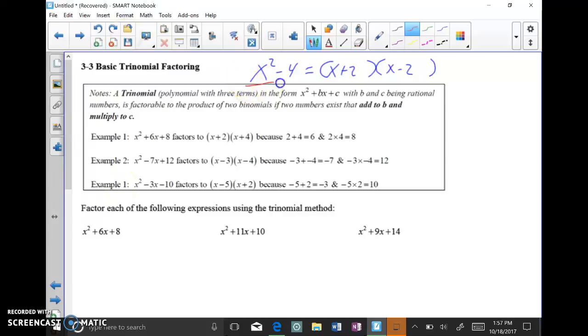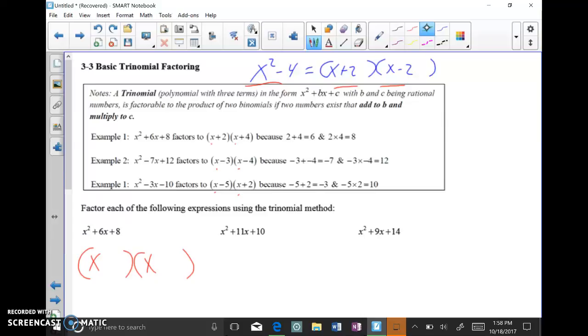Similar to a difference of two squares, we factor to two binomials. So you see all of these factor to a pair of binomials, a pair of parentheses. And again, you kind of see a pattern. For the difference of two squares, we thought a lot about square root stuff. Well, we're not going to talk about square roots here. First of all, they're all going to lead with x and x. So every basic trinomial factoring starts with x and x. That's the case for every problem on this page. But the numbers and the signs that go in there depend on what your B and C terms are. And the directions tell you how to do that up here.